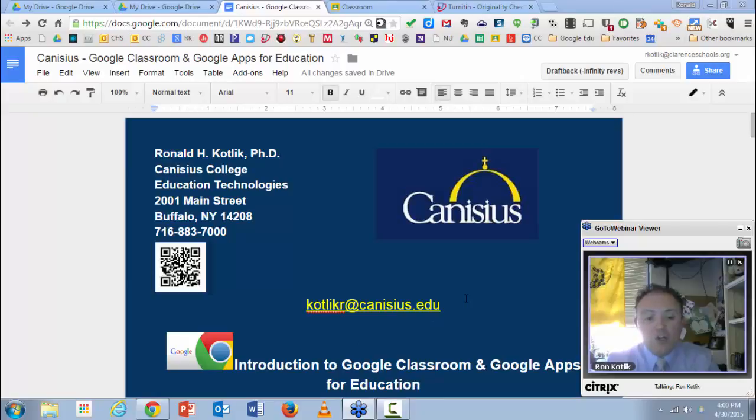This is going to be a general overview of some of the great apps that we have available in the Google app suite. If you're a beginning user, you're going to be great with this. If you're an intermediate or advanced user, I hope you'll still find some tips that you'll find useful.